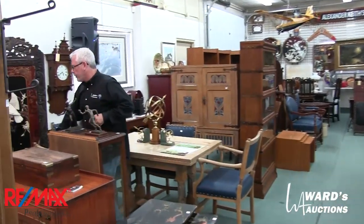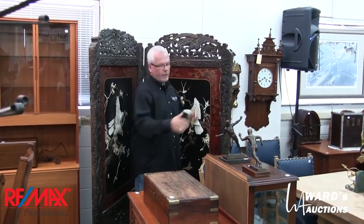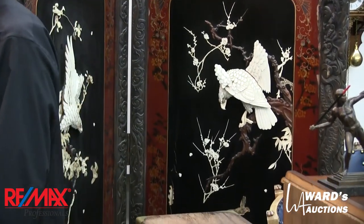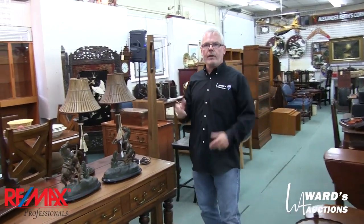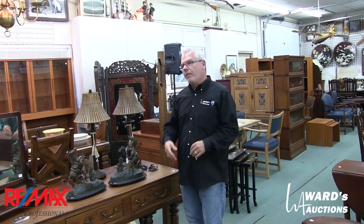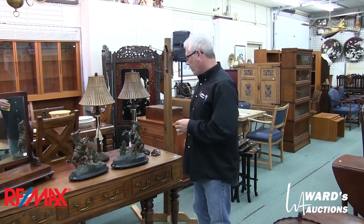Curio cabinets. Take a look at this screen — just a two-panel screen, but very large panels, like two feet wide, all bone applied to make figures on there, hand-painted, original finish. Fantastic. Neat radios, and a lot of stuff in excellent condition in this sale. If you were looking at the website a week ago, you'd say they were really slow getting stuff together — and we were. I was out of town. We're filming right now less than 24 hours from the viewing starting, and we just finished setting up the room.